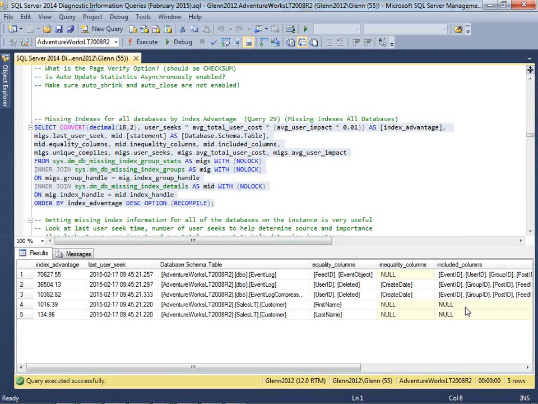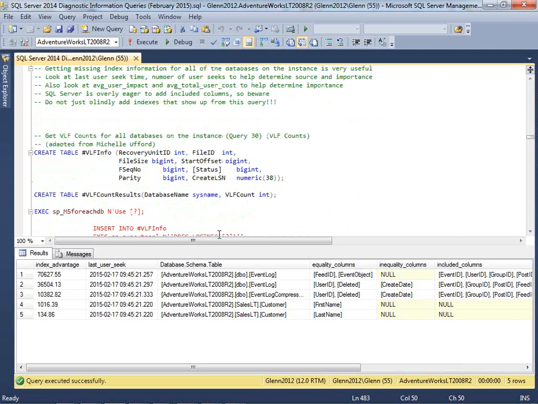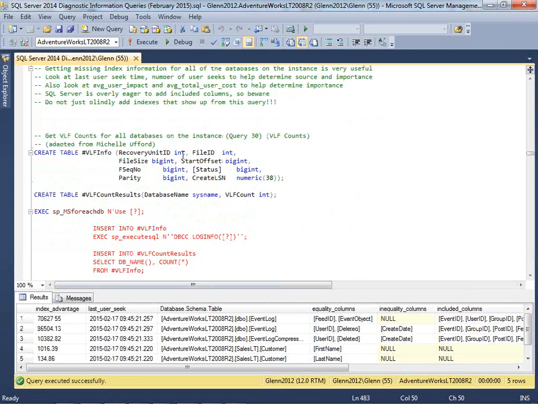The worst thing you can possibly do is run this query and just create every single index that SQL Server is asking for. You're going to over-index your database very quickly if you start doing that. You want to use your judgment and look at your existing indexes and think about your workload and decide what to do here. So I've just had a lot of nightmares from people running this and losing their minds and creating 50 new indexes. That's usually not the right thing to do.